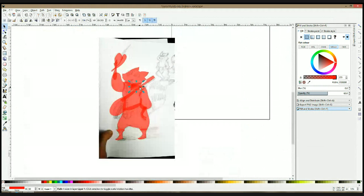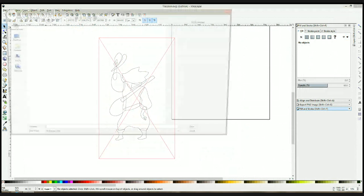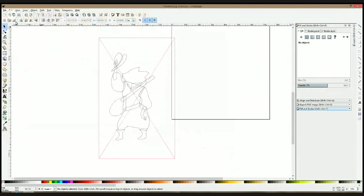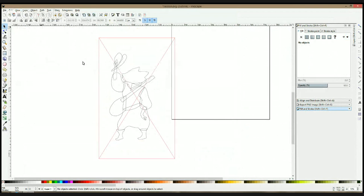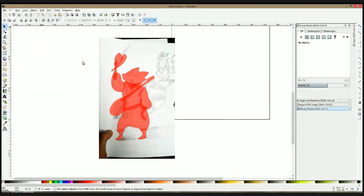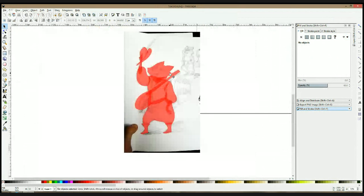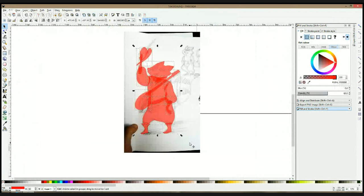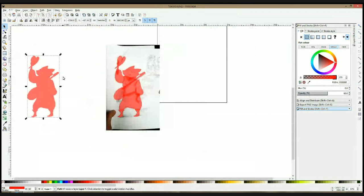So what we have now, I'm using Control and 5, which is the display mode, to toggle between the display modes. And this is the outline, and I can see that already the basic shape of the raccoon is there. And I can even just put it aside. If I merge it, you can see that, okay, the basic shape is already there for the little guy.